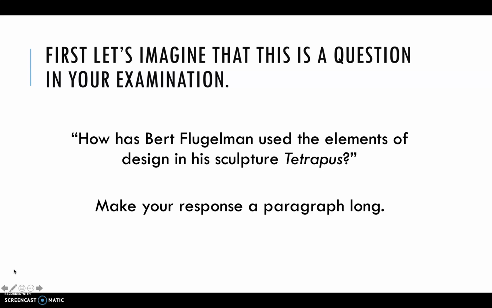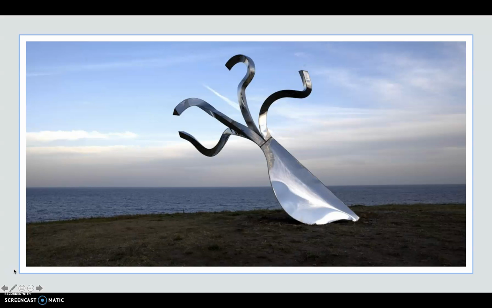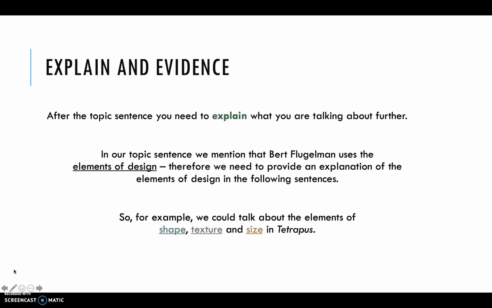Remembering that in your exam you'll have your book, so it's open book, but hopefully you do a bit of study and revision so you know what your 7 elements of design are. You're going to have to write a response that is a paragraph long. This is Tetrapus. If you don't know what this one is, a couple of videos back there were some responding questions you had to do about it.